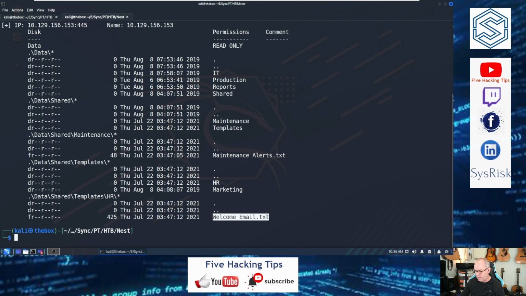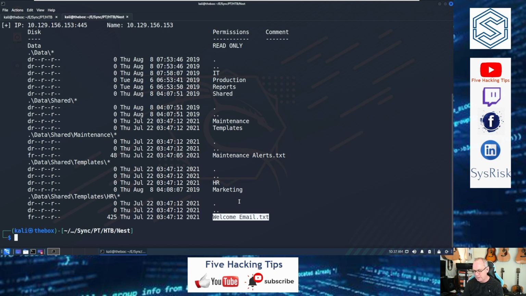Whenever you see an announcement email or something like that, especially in the root of a directory like this, and it looks like more than one person has access to it to share, take a look at it. Especially welcome emails, especially in these lab boxes.